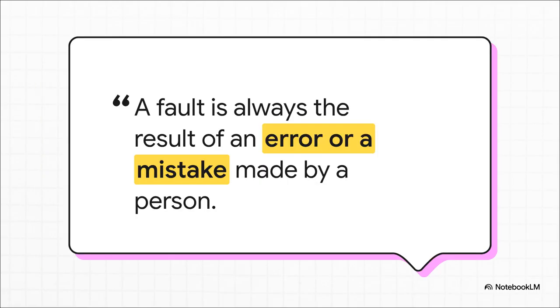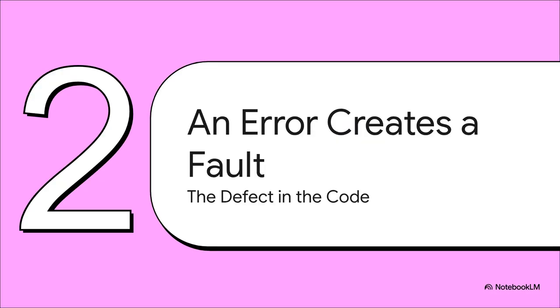Right, and this is a really key point. The book, Software Testing Foundations, puts it perfectly, saying, a fault is always the result of an error or a mistake made by a person. Think about that. The computer doesn't just wake up one day and decide to create a problem. Nope, the problem gets put into the system because of a person's mistake.